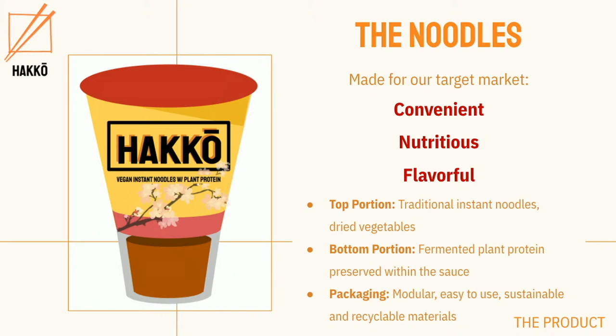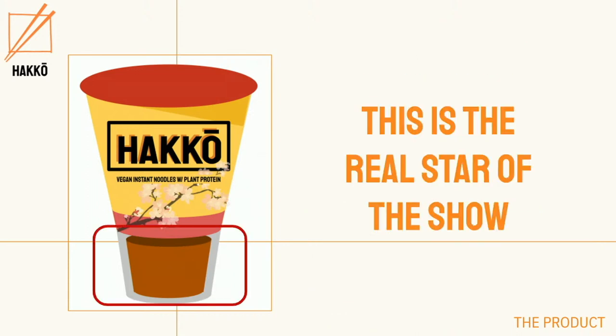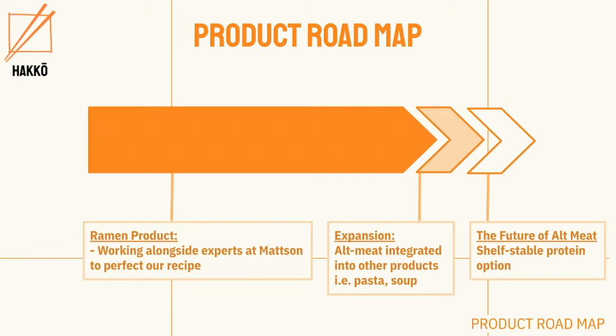The real star of the show, however, is our instant protein. We plan to develop a shelf-stable protein option that will not only be used for instant noodles, but can be used for other foods, such as pasta, and it's quick, nutritious, and available.